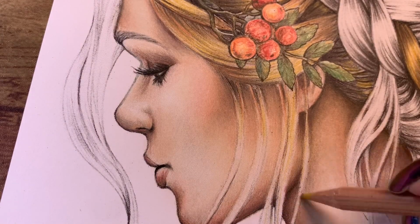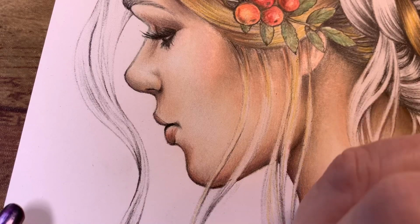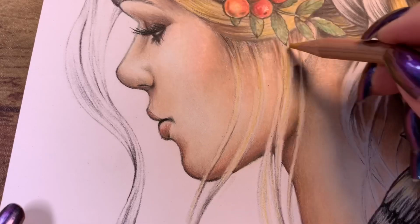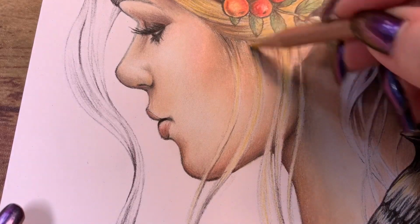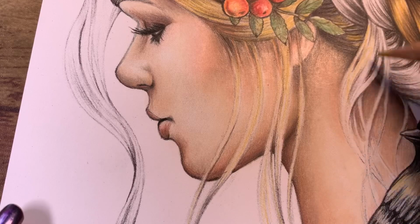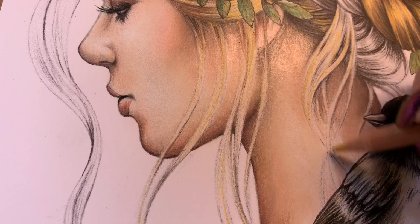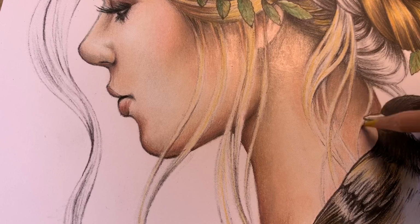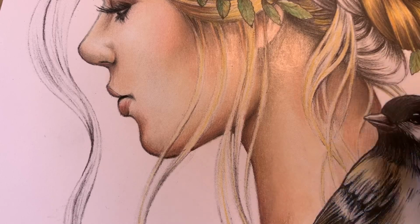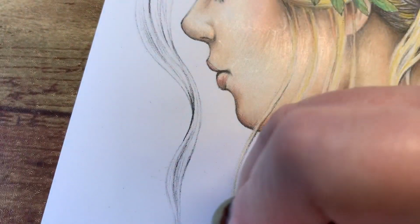I got highlights in these guys too, but what I'm going to do is just go down the little fluffies with the yellow ochre here, and then we'll darken wherever they need to be darkened. Bring that right up into the other color up here, because after all it is falling out of her hair. There's a little bit of it coming over her shoulder here. And then of course the long one here on her front.